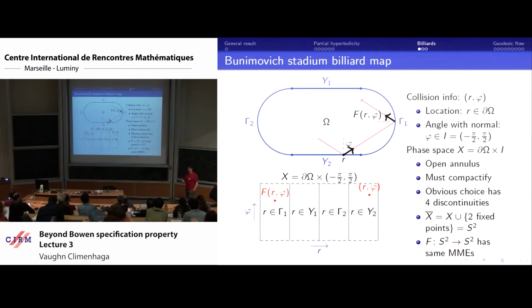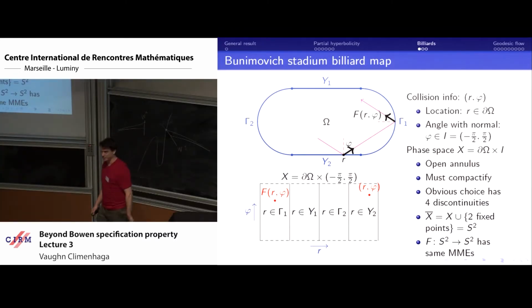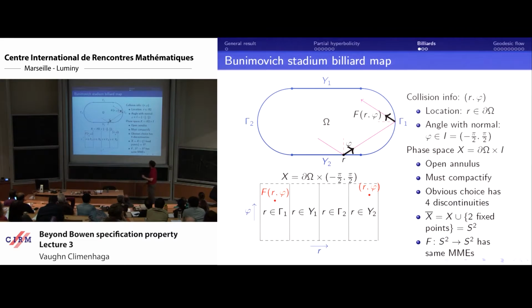Now this is a problem for applying our theorem, because the very first assumption in the theorem was that you have a compact metric space and a continuous map. This is not a compact metric space. Okay, well that's fine, you compactify it. So there's an obvious way to compactify it, which is just to replace this open interval with a closed one. So you close the rectangle, and that appears to work fine, except that now you've introduced some discontinuities. If you think for a few minutes about what's happening at these 4 points. Look at this point here where gamma 2 joins gamma 1.